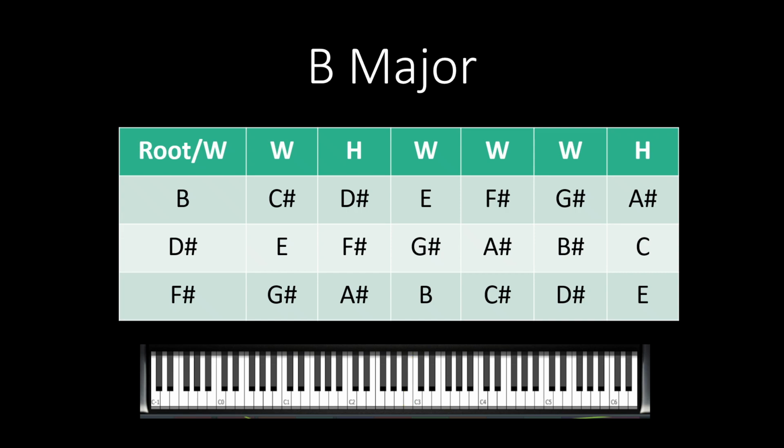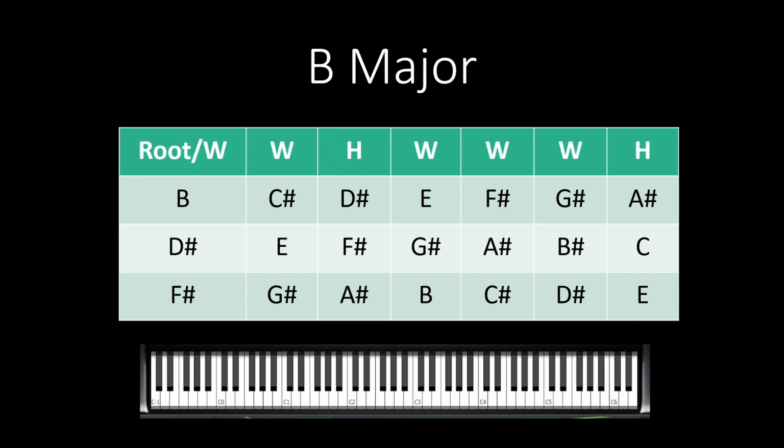And again, that's the formula. We know the formula just by looking at the circle of fifths, and it's telling us there are no black notes in the C major. So the C major is our key, basically. It's our key to unlock all the major scales. So that formula, that root, whole, whole, half, came from the circle of fifths, and then we can use that throughout all of our major scales.